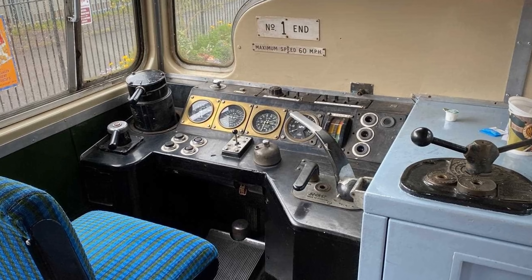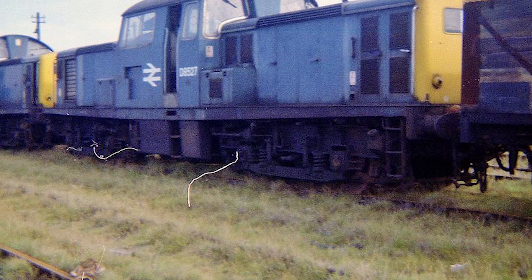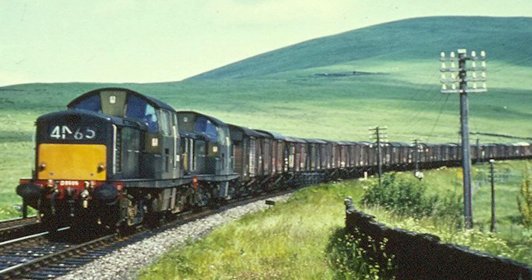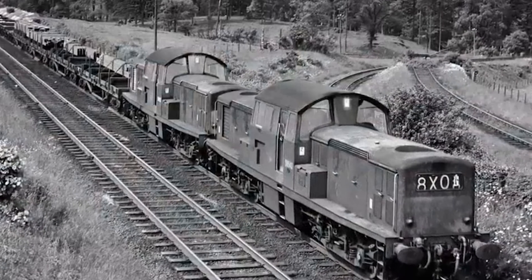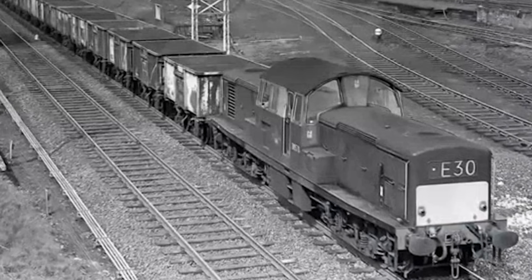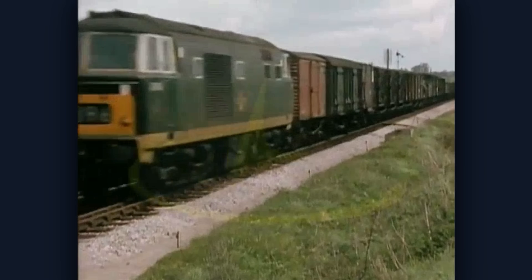And that visibility problem the whole design was meant to solve? The long bonnets extending from the centre cab meant crews could not see the area immediately in front of the locomotive. Reports suggest it did not deliver the visibility improvement British Rail wanted. They tested two Claytons, working in multiple, on the Consett iron ore trains in 1963 — heavy work, exactly what a Type 1 should handle. Published service histories record that D8501 and D8536 proved underpowered and were moved to lighter duties.